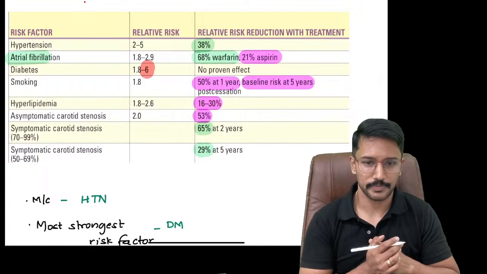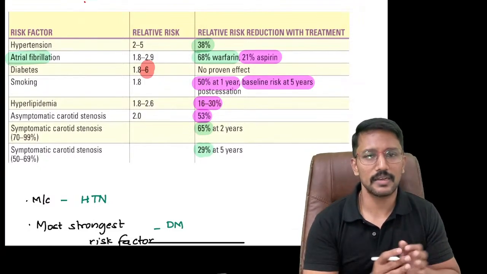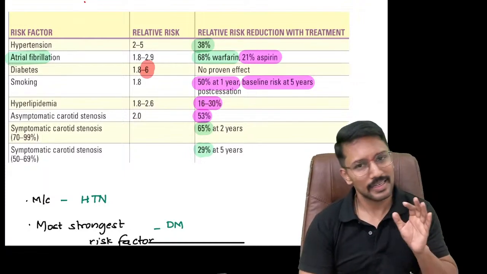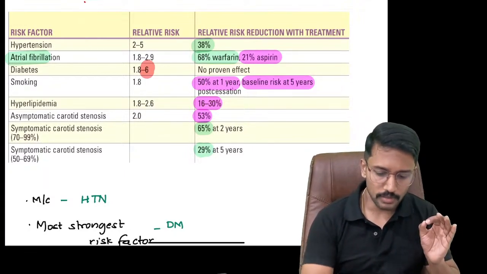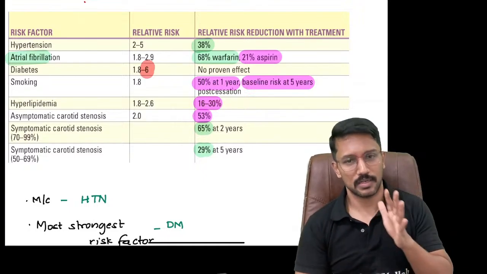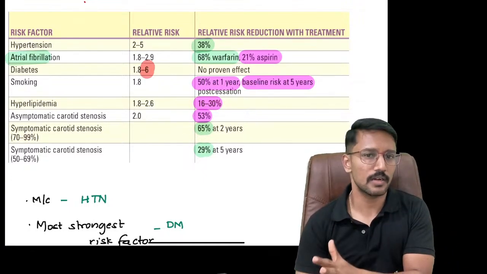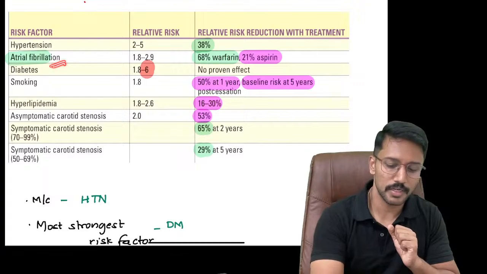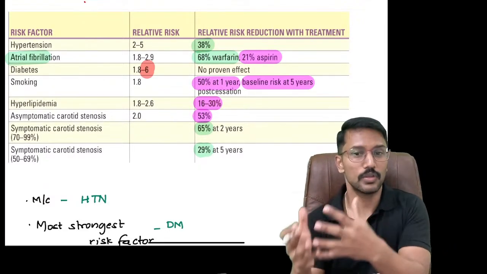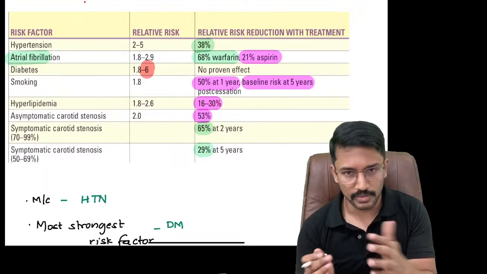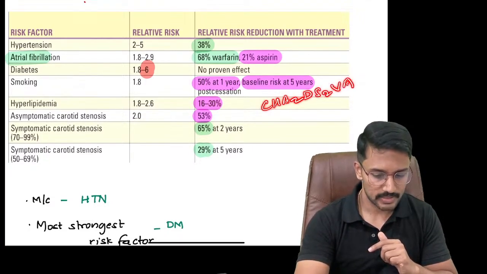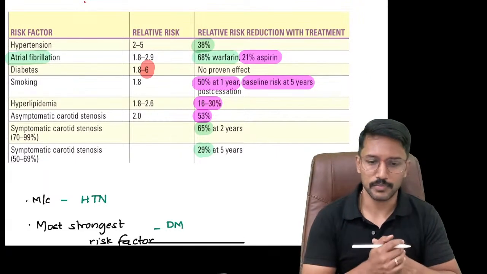critical or non-critical. So from the numbers, it becomes a bit clear that treating atrial fibrillation gives you the maximum risk reduction immediately. And in the long term, it is the cessation of smoking that gives you the maximum risk reduction. So the immediate best risk reduction is by treating atrial fibrillation with warfarin. That is why for any patient with atrial fibrillation, we think about initiation of anticoagulants depending on a score called CHA2DS2-VASc. Okay, so these are also important MCQ points.